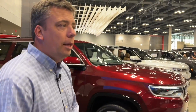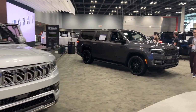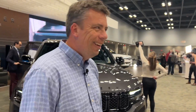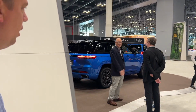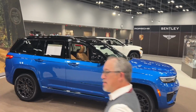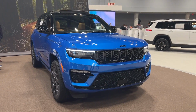Over here in the Stellantis booth, you can also see the latest Grand Wagoneer L over here. That's the Carbide edition. I have a special video just dedicated to that on TFL Now. And you can see it's pretty popular, a lot of people here. So let's keep walking. Over here in the Jeep booth also, they introduced a vehicle that you can see over here, this Hydro Blue, brand new Grand Cherokee. It's a hybrid, it's a 4xe, it's also their high altitude model. I interviewed Jim Morrison, the head of Jeep brand, about it, so there's a video about that on TFL Now channel as well. But let's keep going and let's find some more electrified vehicles.